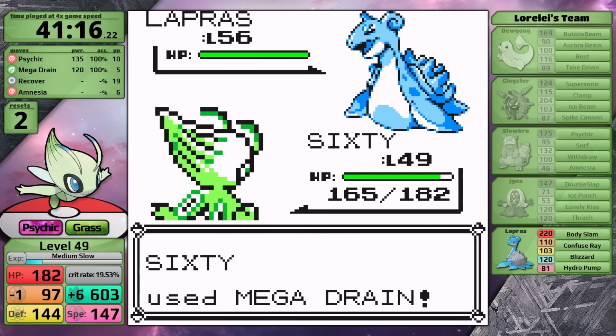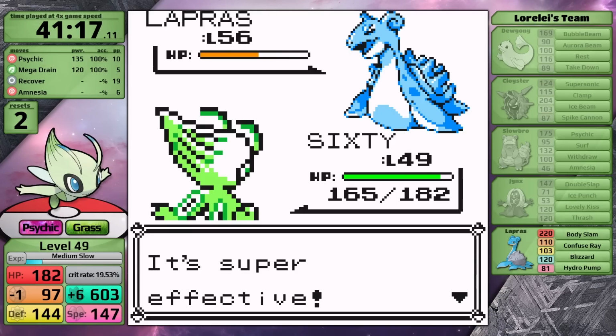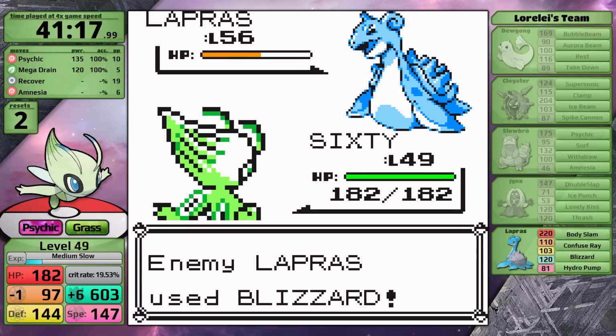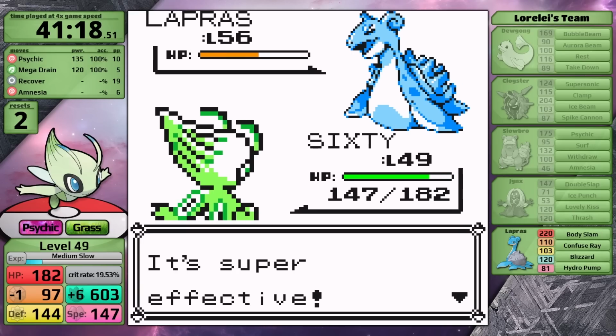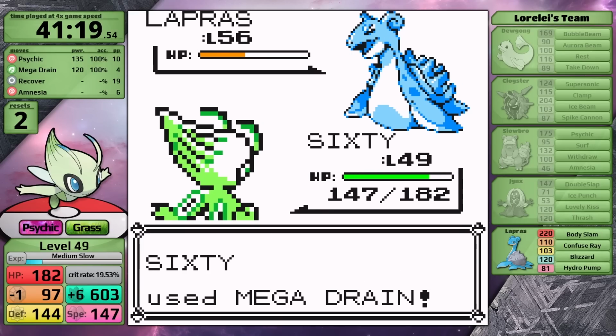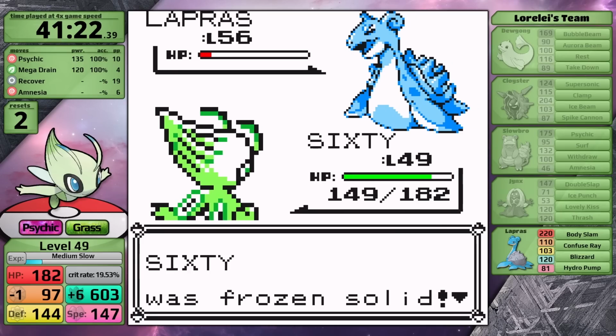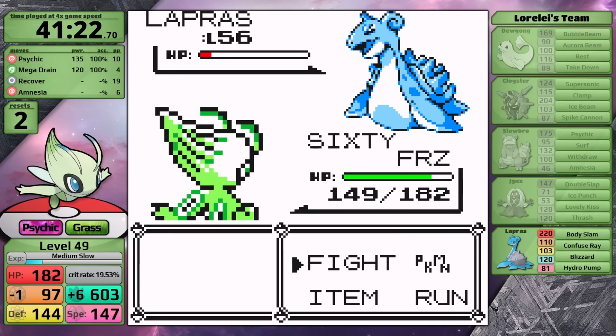I get a critical hit on turn 1, bypassing my special setup, which means it survives with about half health. That is quite annoying. Luckily for me, in Generation 1, Special is a combined stat, so its Blizzards aren't doing very much to Celebi. I use another Mega Drain, Lapras once again goes for Blizzard, and there's the freeze. Okay, so that's my 3rd reset.